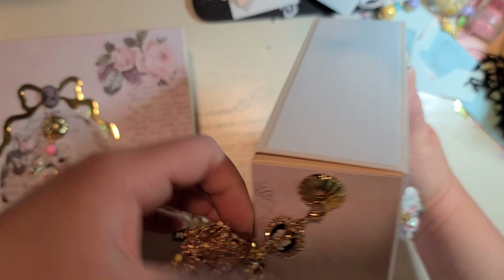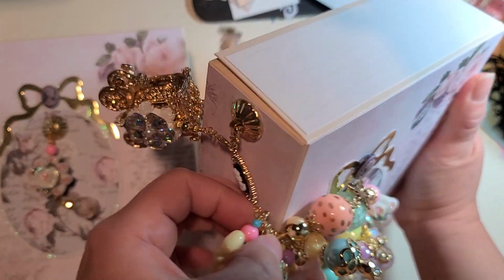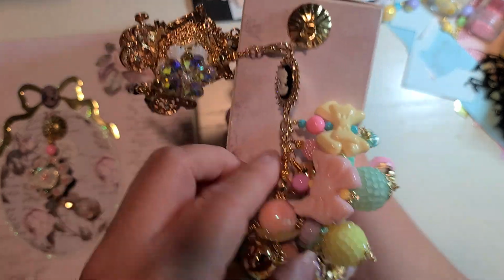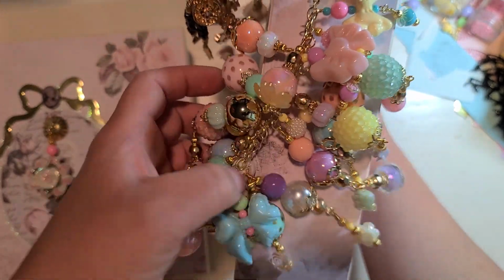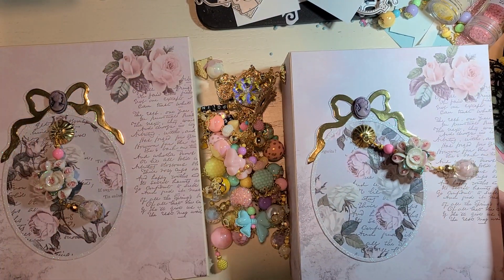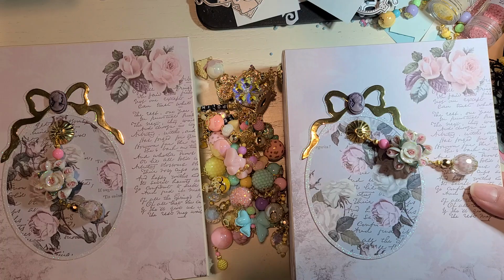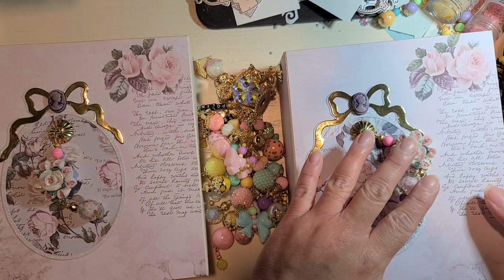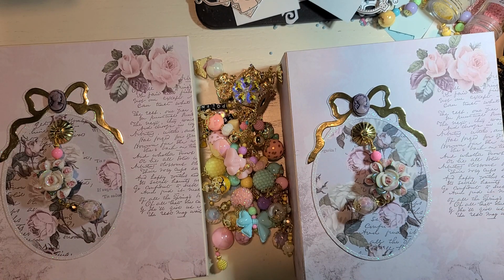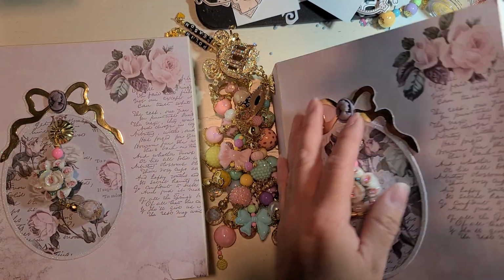And then here is the dangle. Like I said, everything is pretty much identical, I think just this is different, and then there are treats. This was also, I believe, from Joanne, maybe Hobby Lobby, I don't remember. I put another knocker here, and then I beaded this baby up with a bunch of Bridgerton, more pastel colors. There are some deeper colors, especially season 2 for Kate's initial wardrobe. But I stuck more with the pastel colors, and of course I love yellow, and I loved season 3, has been my favorite so far. Pollen, and hence right here it says pollen season. I tried to put in as much yellow as I could.